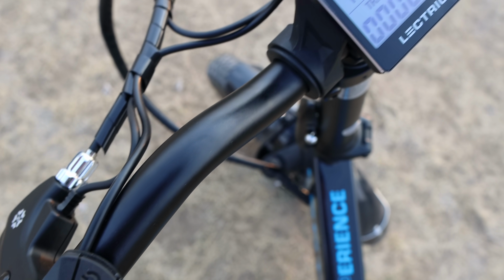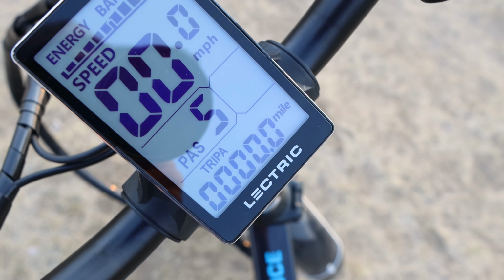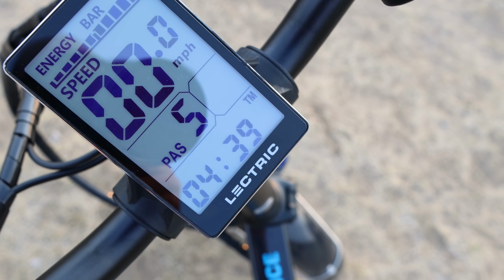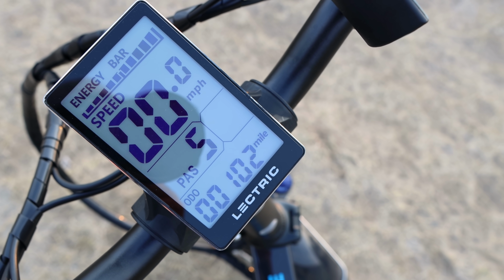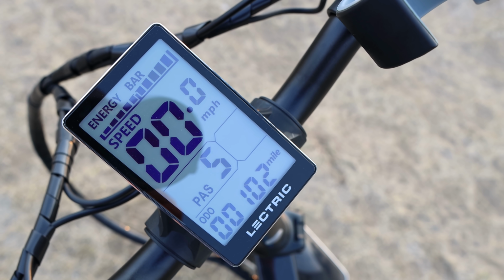Then you can cycle through by pressing this button over here with your thumb. And it has a trip odometer, tells you the voltage of the battery, the current that you're currently drawing, the amount of time for your current trip. It's been on right now for 4 minutes, 44 seconds. Then we're back at the total odometer.